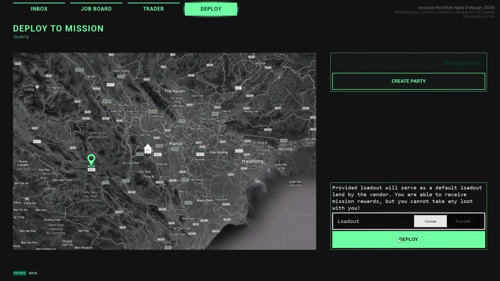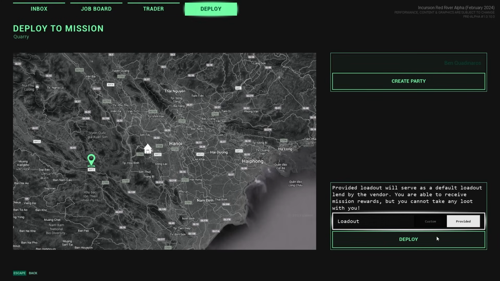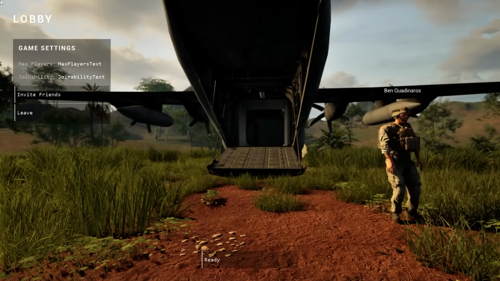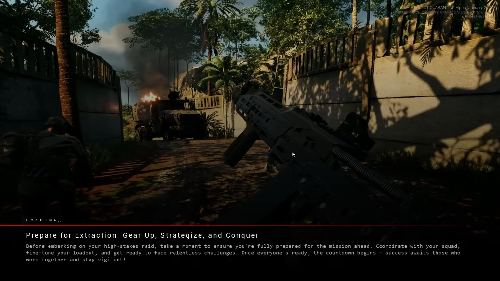Let's deploy to this mission. That sounds good. I probably should have hit provided loadout. Yeah, there we go. Give me a gun. I need a gun first. This is like an Arma 3 looking iPad. Is this an Arma game? Is this Arma Tarkov? DayZ is Arma.